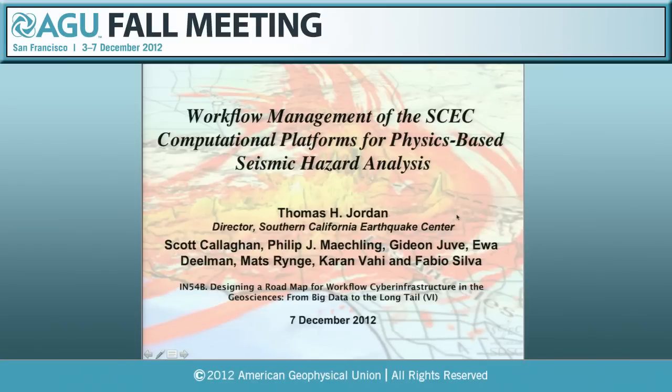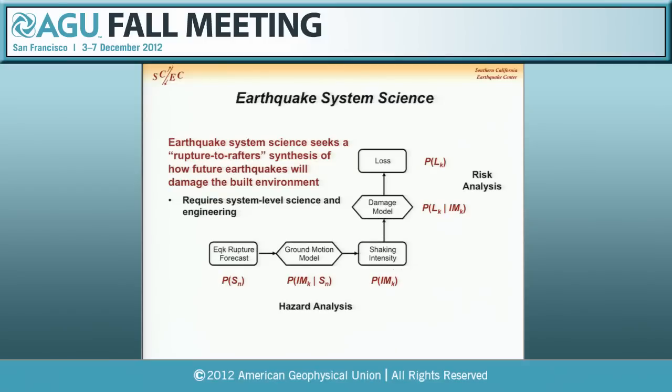I represent the Southern California Earthquake Center, which is very involved in what we would call earthquake system science, kind of diagrammed here. We really look at seismic hazard analysis, but we have to interact with many people, from scientists to engineers to emergency managers, in trying to convey the information that we have, develop the information, convey it, so it can be used for the practical purposes of understanding earthquakes and mitigating their risk and helping communities become more resilient.